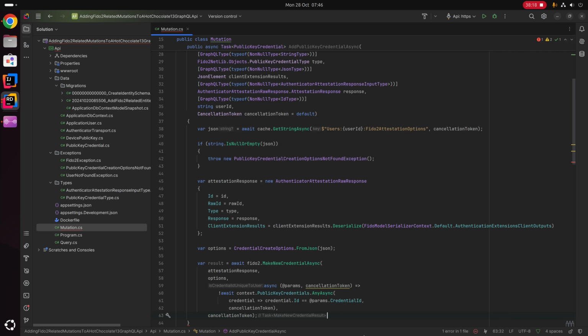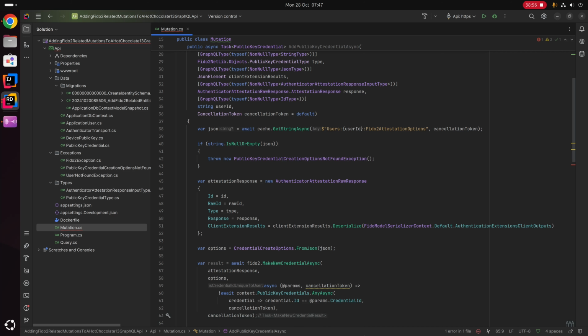What that credential ID unique to user callback function is going to do is query the database to check to see if there are any existing credentials with the credential ID. And if there are, then it's going to return false, indicating that the credential ID already exists and is not unique, or not a new credential for that user. That will enable us to ensure that we don't create any duplicate credentials for a user.